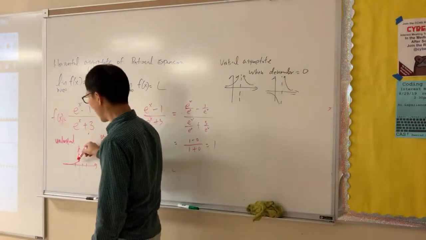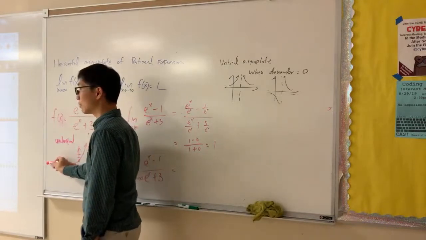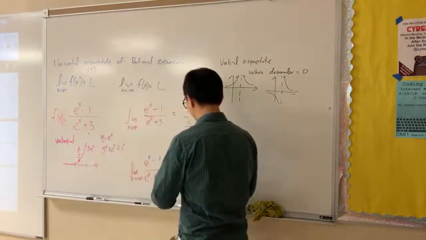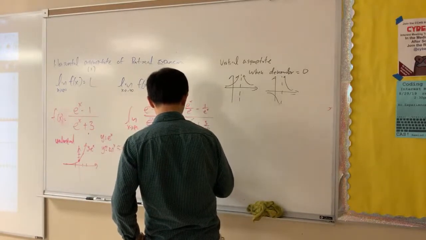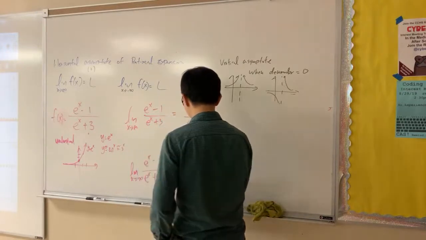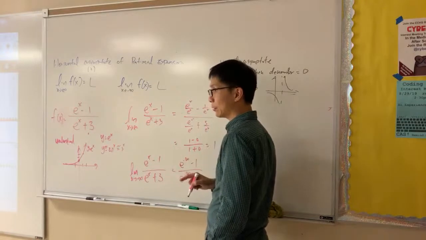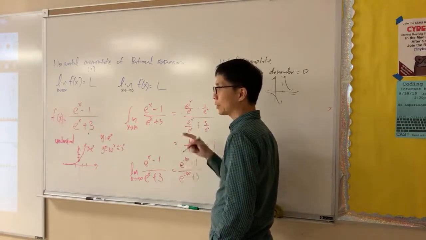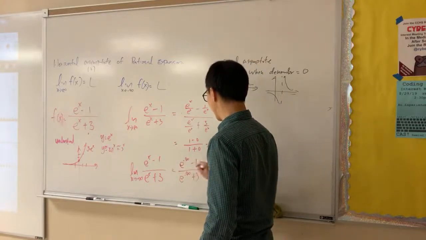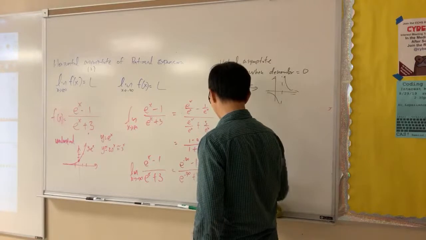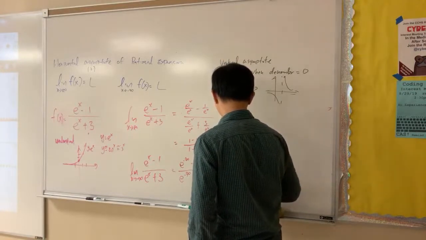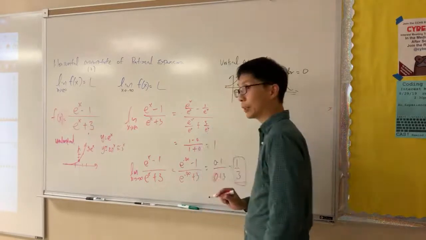Ah, when the graph, look, what's my output? Eventually it goes into a plateau at 0. So if I reach e to the negative infinity, then e to the negative infinity minus 1 over e to the negative infinity plus 3, that's saying like 3 to the negative infinity power. That means 1 over 3 to the positive power, which is 1 over a really, really huge number. That means this part is going to give me 0. So it'll be 0 minus 1 over 0 plus 3. So that is equal to 1 over 3. So that is the answer, 1 over 3.